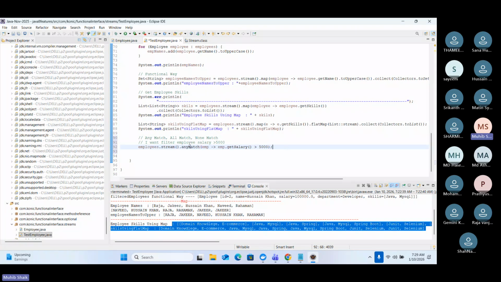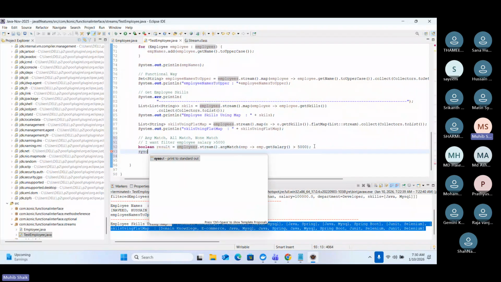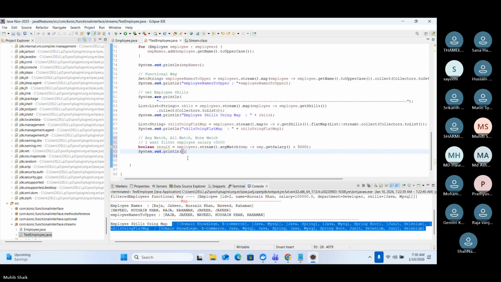What is the return type here? anyMatch return type is Boolean. Boolean result equals this. Then I will print that result. System.out.println result, anyMatch result.